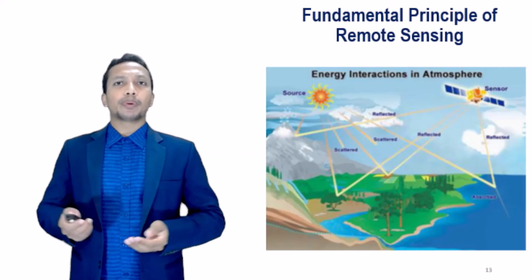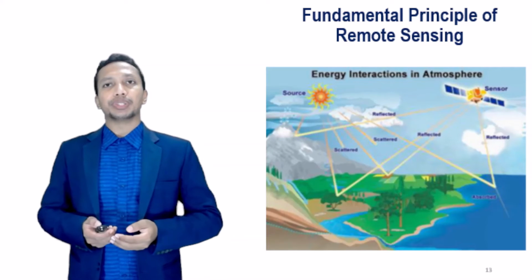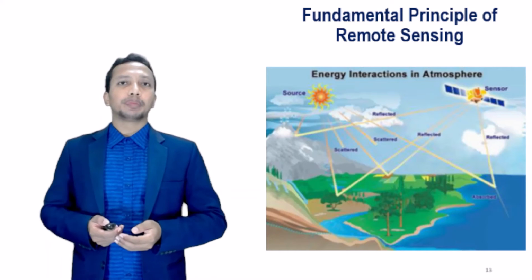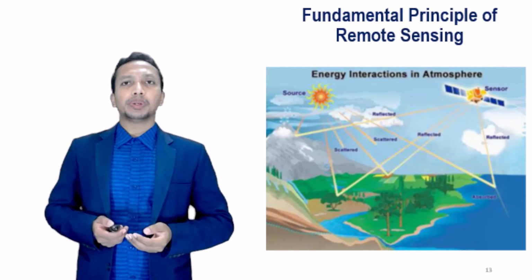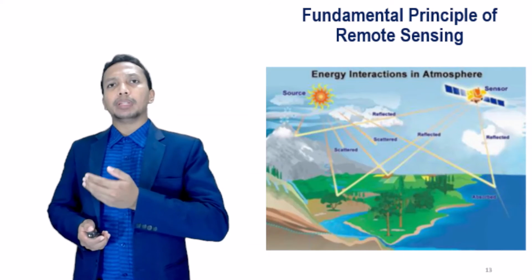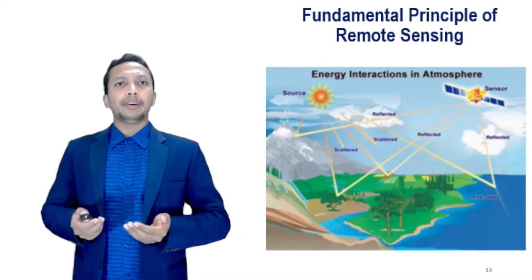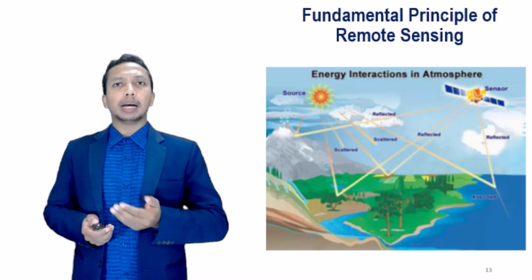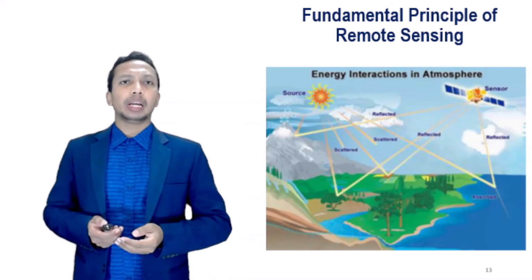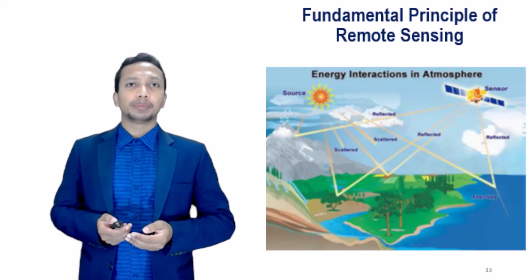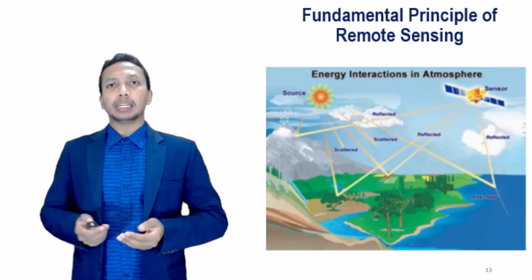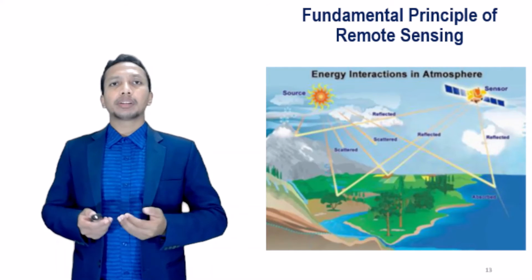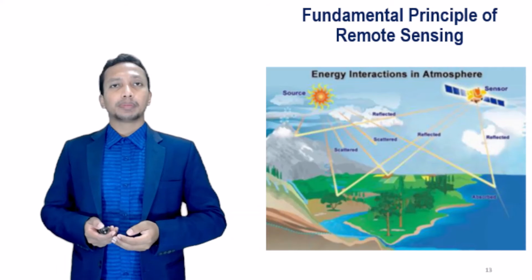Most remote sensing programs utilize the sun's energy, which is a predominant source of energy. This radiation travels through the atmosphere and is selectively scattered or absorbed depending upon the composition of the atmosphere and the wavelength involved. This radiation, upon reaching the Earth's surface, interacts with the target objects. That means Earth's surface features.